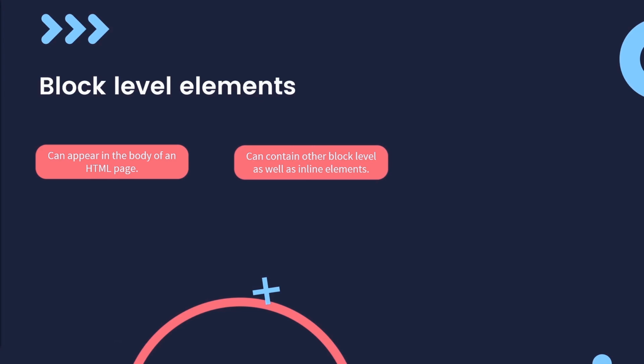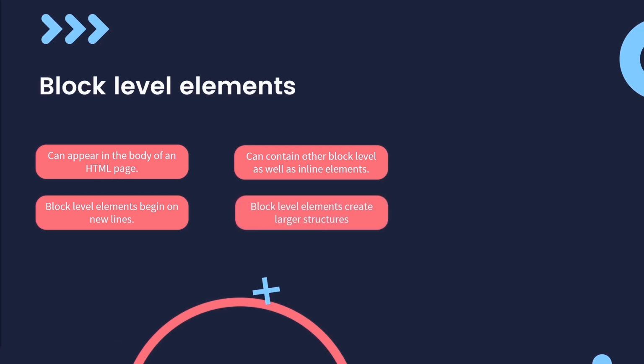So when you use a block level element, you can accompany both inline and block level elements inside of a single block level element. Apart from this, block level elements begin on a new line, and I would say this is probably one of the biggest differences between the two. So block level elements by default do not appear on the same line when you create two of them together. Okay, so think of it like this: if you have a breaking point between the two, they would shift one below the other. And then lastly, block level elements create larger structures, and this includes things such as images and massive elements on a website, for example.